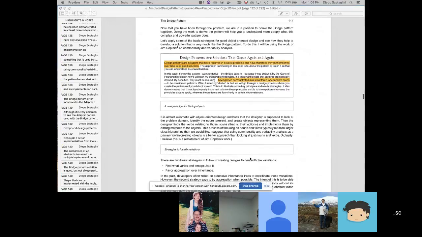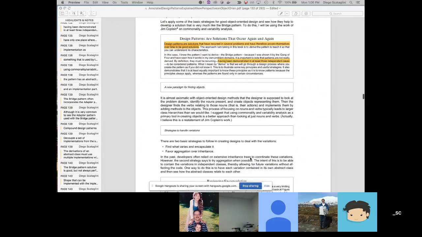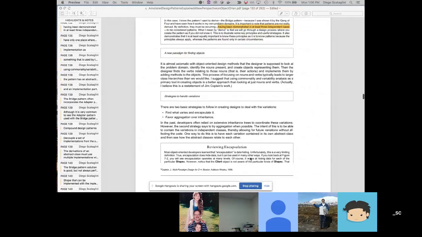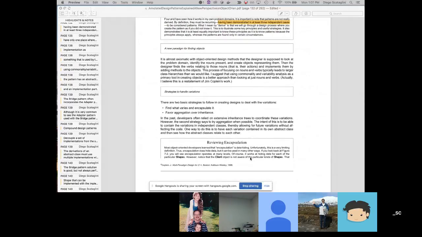And the author here wants us to look at a different way by using commonalities and variability. So there's a commonality analysis and a variability analysis, where everything that is in common will give you the abstract classes on the high level, what the concepts are, and the variability will give you each implementation.